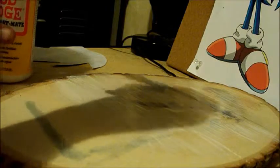Once again, really the idea is to get the image trapped in between the Elmer's glue and the Mod Podge, and the Elmer's glue washes away and the Mod Podge doesn't. Now, if you've been a kid long enough, you know that Silly Putty does the same thing whenever you take it and push it into a comic. Well, this is kind of the same concept right here. Okay? And boy, you've really got to layer this stuff on really, really thick.